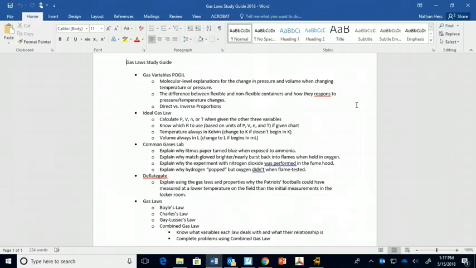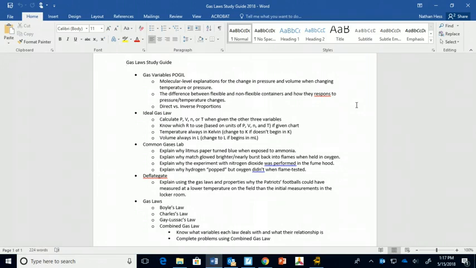If I increase the pressure on a balloon, I'm going to make the volume smaller, right? This is the relationship we talk about. For this POGIL, we looked a little bit at both. Remember, it had both internal and external? So I was talking about internal pressure. As I heat the molecules, they bounce off the inside of the container's walls, and that pushes them out if it's flexible, or increases the pressure if it's not. Does that make sense? And I wish there was a different name to give it other than internal, external pressure. It just is what it is.